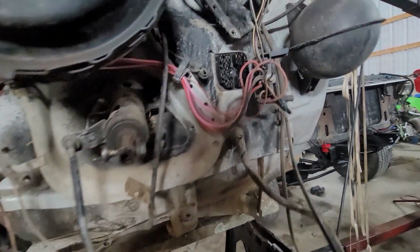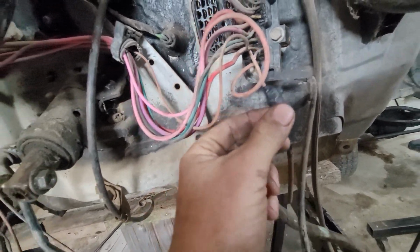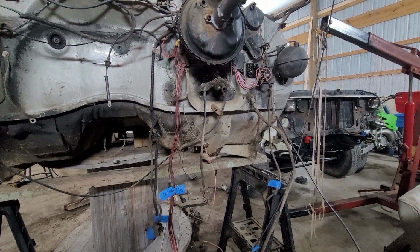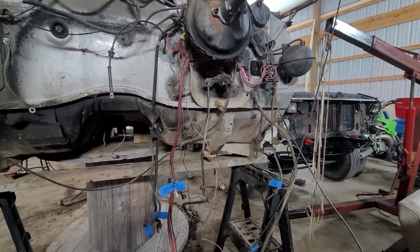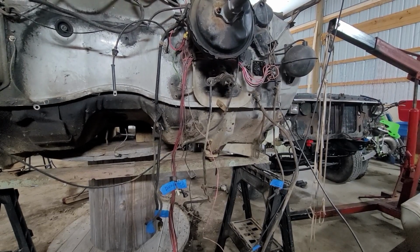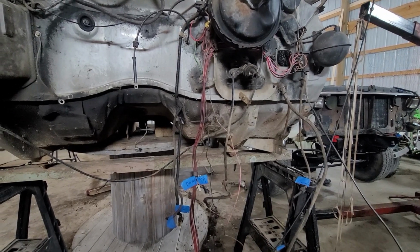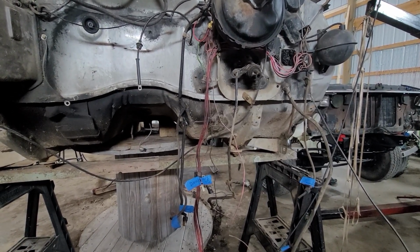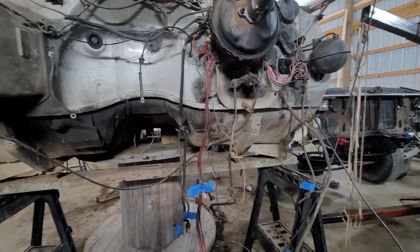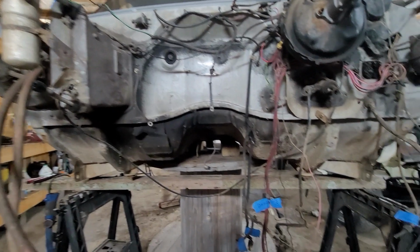I did leave the two wires long over here on the junction box, because if that electric choke light is illuminated on my dash whenever I get this truck going, I'll know I needed to put those two wires together, and that'll make a connection in there and should hopefully make my light go away. If I don't have a light, everything's fine. I'll end up cutting them shorter whenever I get to it. But everything's cleaning up pretty good. Can't beat that.